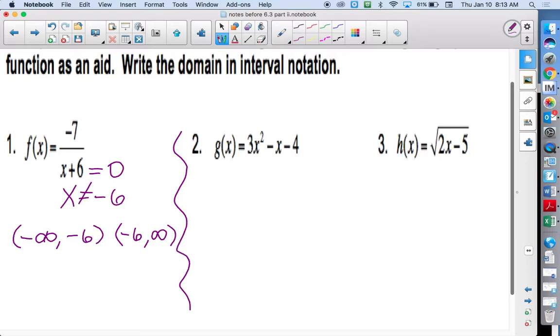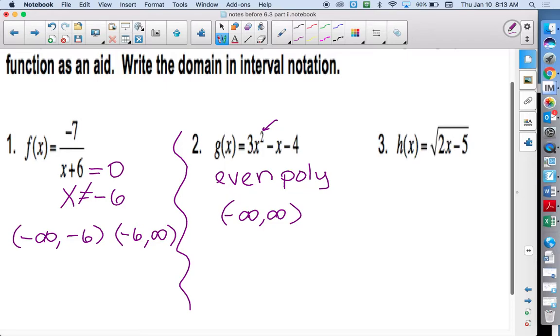The next one, we have 3x squared minus x minus 4. What type of function is this? So look at the top options. Connor, what type of function is it? Even degree polynomial. Yeah, so this is an even degree polynomial. So I'll put even poly. Connor, if it's an even degree polynomial, what's the domain? Negative infinity to positive infinity. Right, and that's it. Because it's a polynomial and it has an even power, no matter what, the domain is negative infinity to positive infinity.